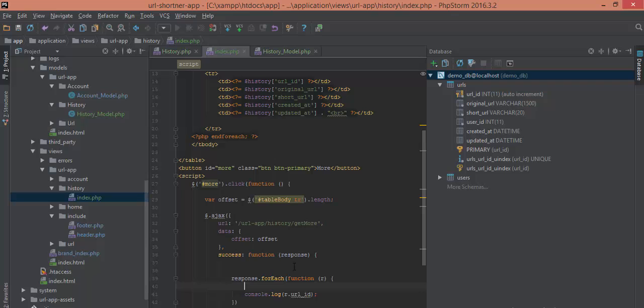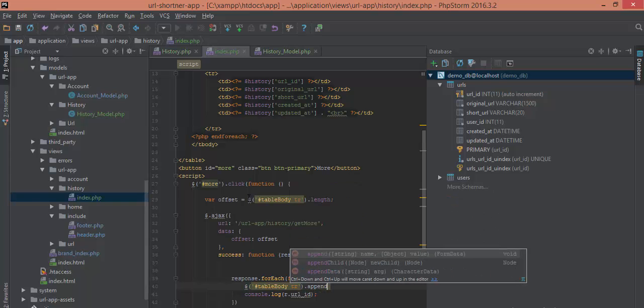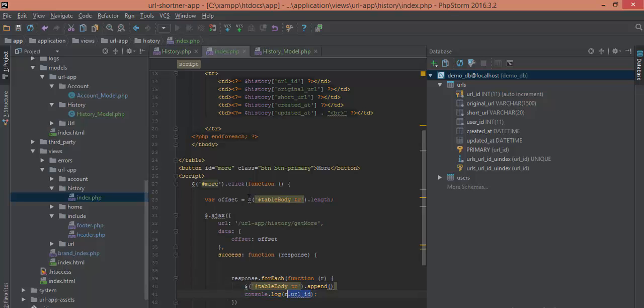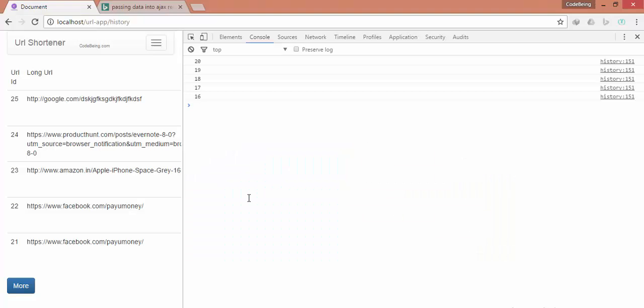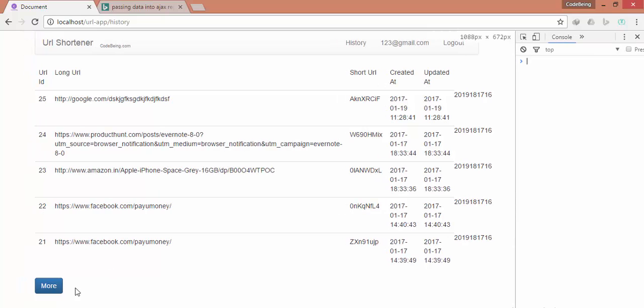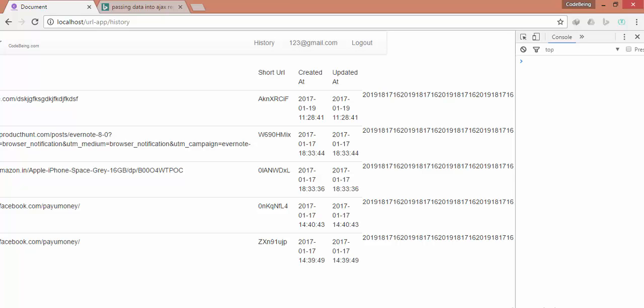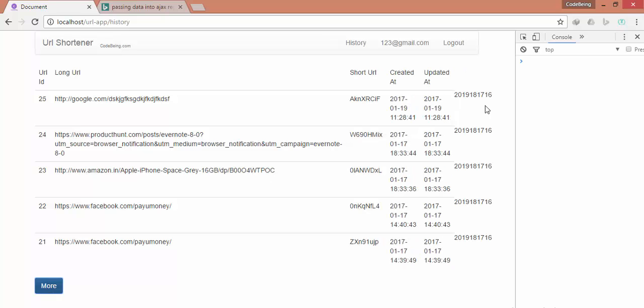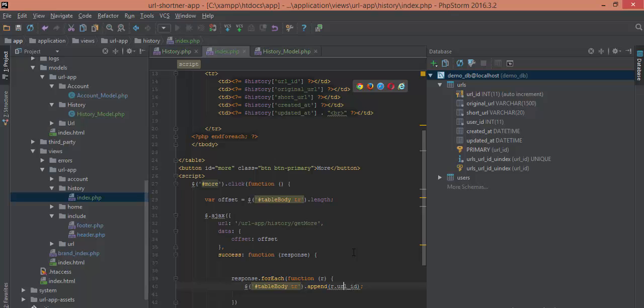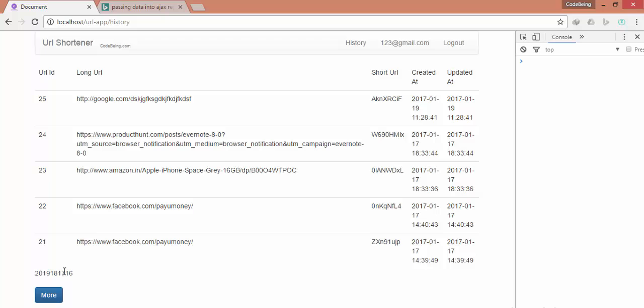How are we going to use this to append this into the table? Okay, we can use this same method. Dot append, append. So let's see if this works or not. Okay, it is appending. See here what will change. See, there are some changes here. We need to format it properly. So do it like this and see it is working.